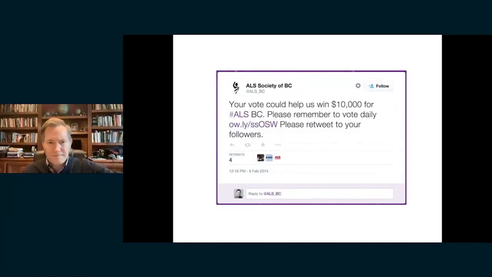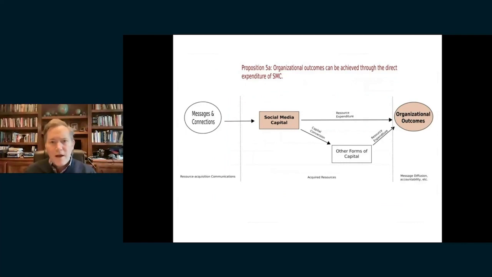Here's another organization asking for money. Another way is you can just directly expend it to get other organizational outcomes that are not other forms of capital, which capital is just a fancy term, another way of saying an asset or a resource. You could think of the motto of the firm Constant Contact. If you remember their slogan, it was turning fans into customers. And so that gets at this process perfectly, that you've developed social capital online, and you are going to convert those network members into sales, ideally. And so you've earned it, and now you can spend it.